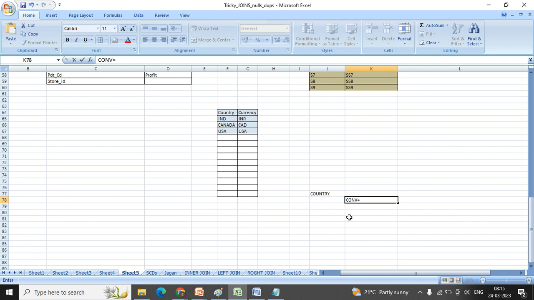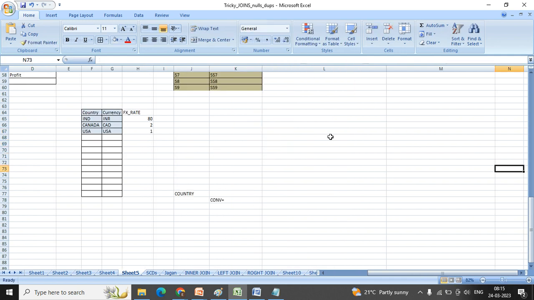You need the FX rate and its currency, so we'll add one more column, FX rate. If the FX rate is 80, this is like 2 and this is 1. The conversion formula is as simple as that particular country's currency into the FX rate.